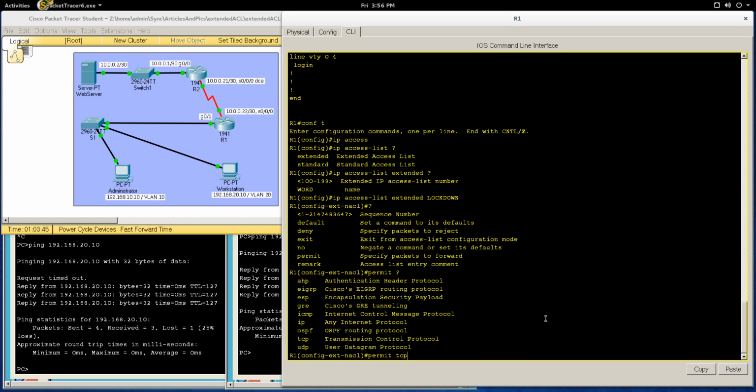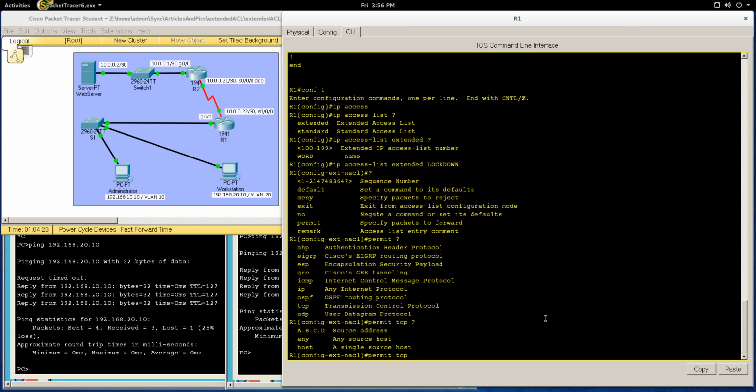Anytime I'm going through this, if I'm seemingly going too fast, pause the video and make sure you have it on the highest quality. Also be aware this is Cisco Packet Tracer, which is a router simulator, so in some of these there are probably more options than what you're being shown here. I'm using it because it's easier to set up the web server that we're going to try to contact later. Okay, so permit TCP.